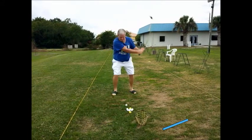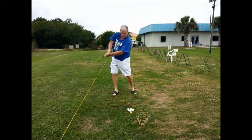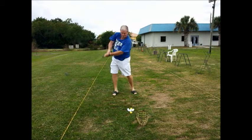But what happens is, as he moves into this position here, he gets closer to this position here. Watch it, right there. He scoops the ball. Notice how the hand is underneath. Right there. From this point now, we need to rotate the palm of the lead hand up. And it doesn't. It stays down. The trail hand goes up in the wrong position.